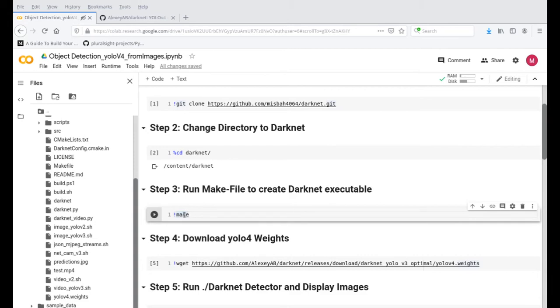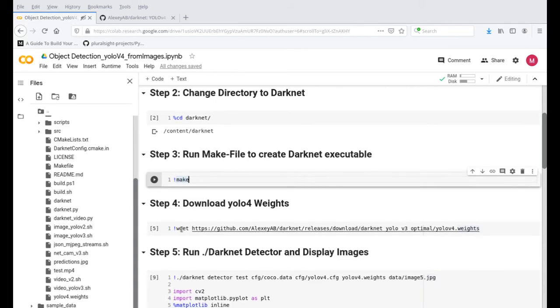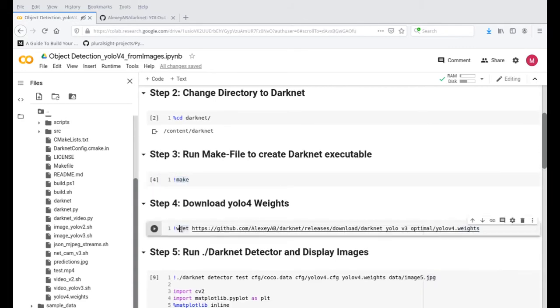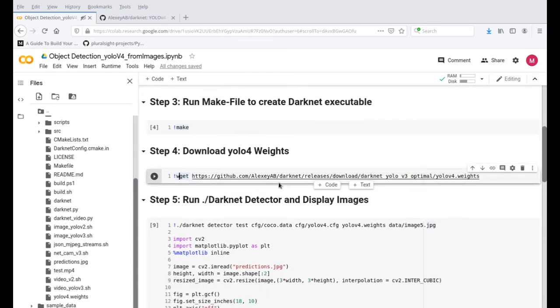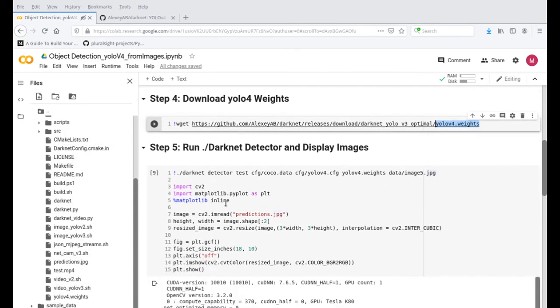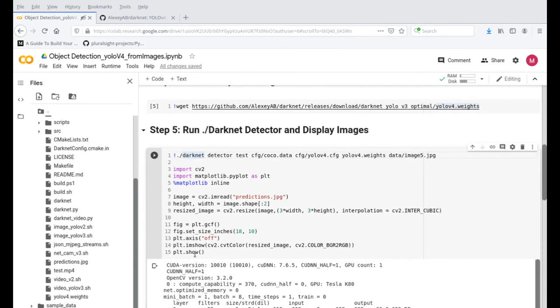Once this is done, we do need the weights, and the weights are available on the GitHub account of this gentleman. So we're just using wget to download all the weights files, and it comes from here. You can see YOLO v4 weights are going to be downloaded, and it will be saved in this folder. Once we have all of this downloaded, you can see YOLO v4 has already been downloaded in my case.